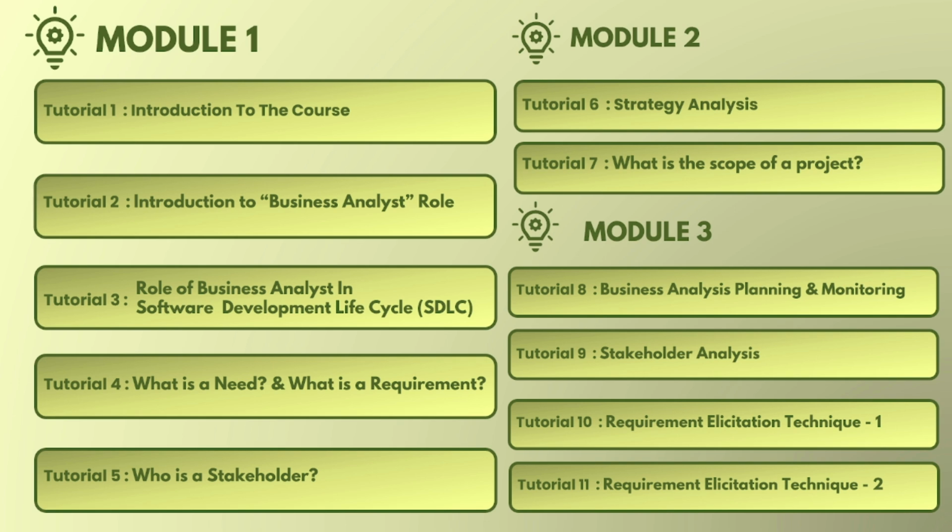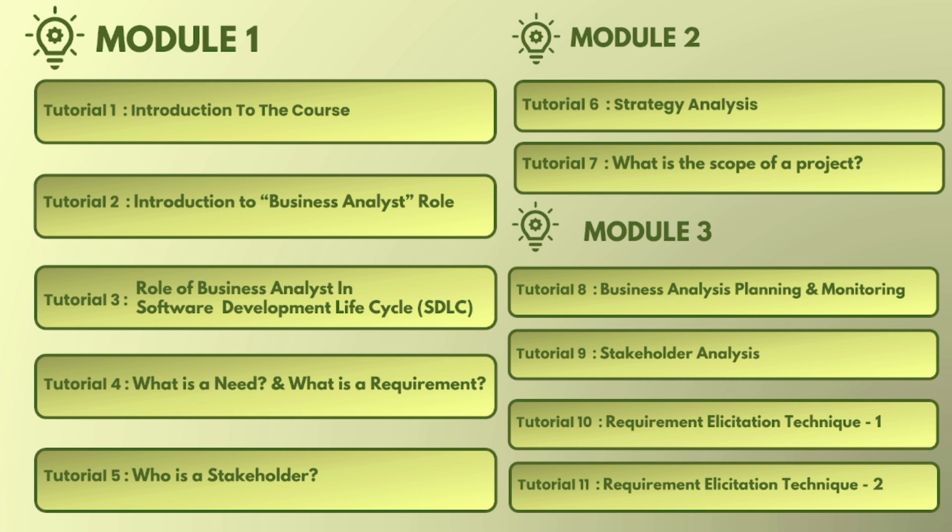As discussed earlier, this course is structured based on the BABOK guide and, for simplicity, divided into 9 comprehensive modules. We have already completed module 1, module 2 and module 3. Module 1 provides an introduction to business analysis, specially designed for those from non-IT backgrounds or those new to the field. Module 2 focuses on the BABOK knowledge area strategy analysis, where we explored how to define business needs, assess organizational capabilities, and recommend effective solutions.